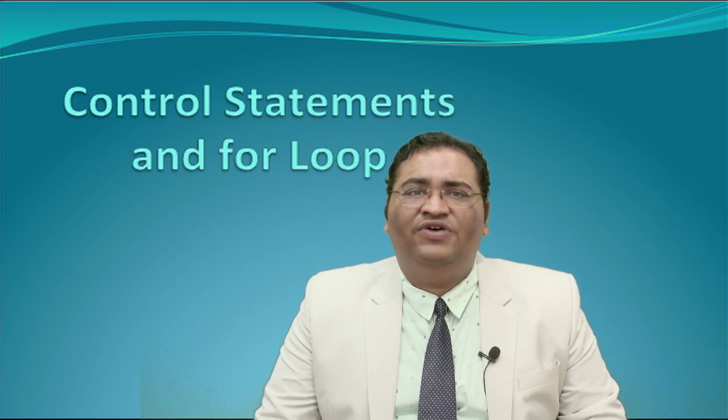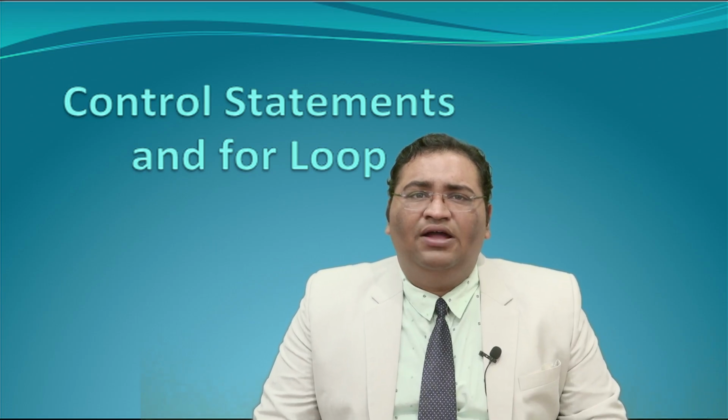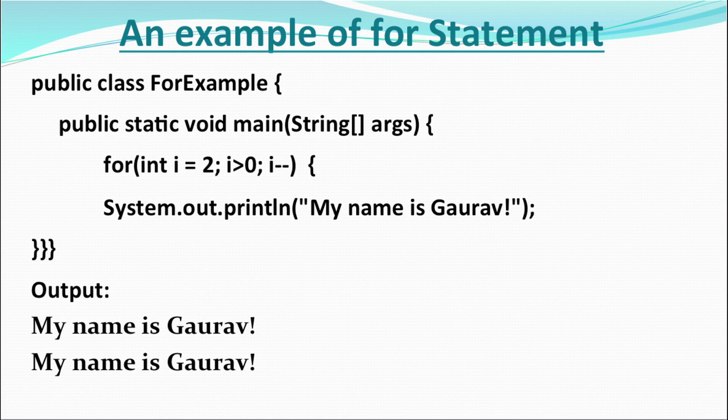My name is Gaurav. So first time when i is equal to 2, over here you can see that yes, 2 is greater than 0. Therefore, my name is Gaurav will get printed once. Then again the next time i will be decremented by 1. i-- is there. Therefore, the next value of i will now be 1.